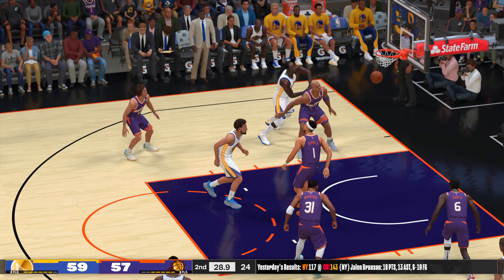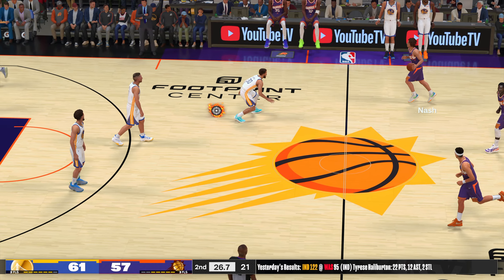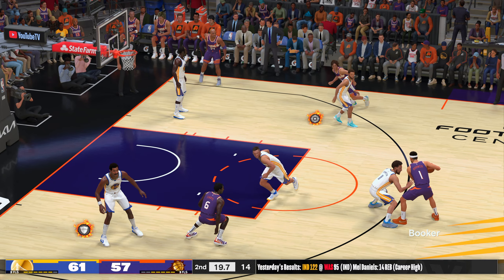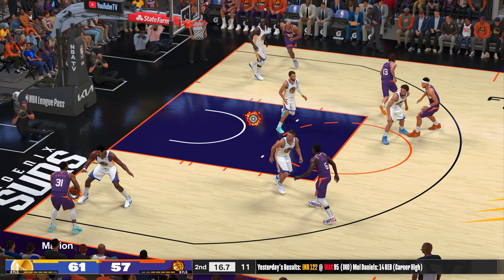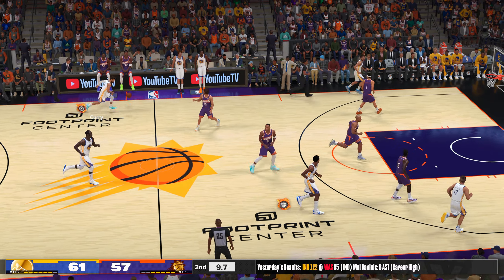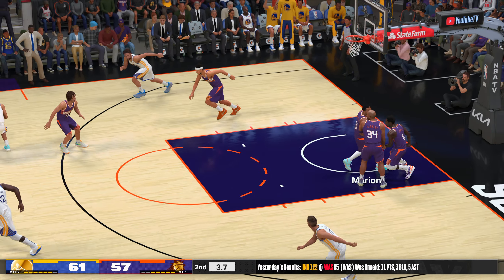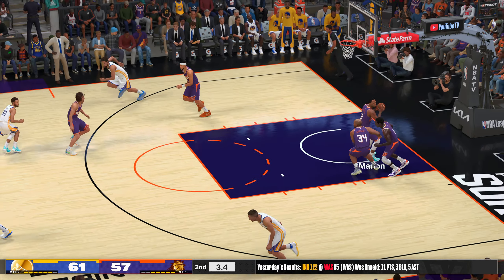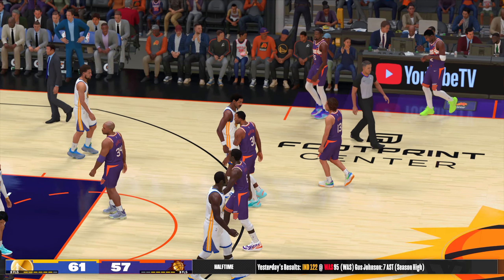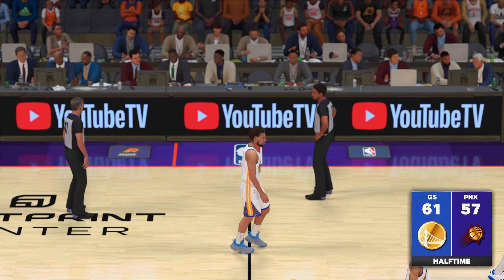Pass to Thompson, inside — Klay Thompson here in the second quarter looking much more comfortable with his offense. Davis with a screen on Thompson. Booker the pass to Davis. Here's Marion — Chamberlain with the block. Nash against Curry, shoots it — had the space there but it's offline. Missed opportunity, wide open for mid-range. He would love to get that one back. Klay Thompson has been leading the charge for the Golden State Warriors — what a quarter that saw them generate a great comeback effort, and are now up front with momentum behind them.